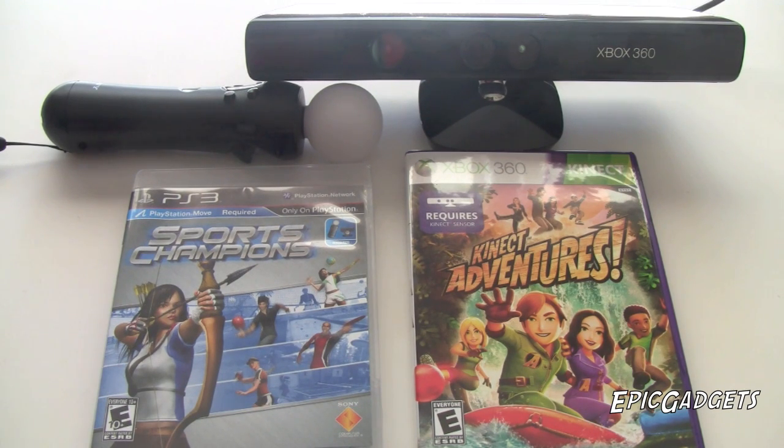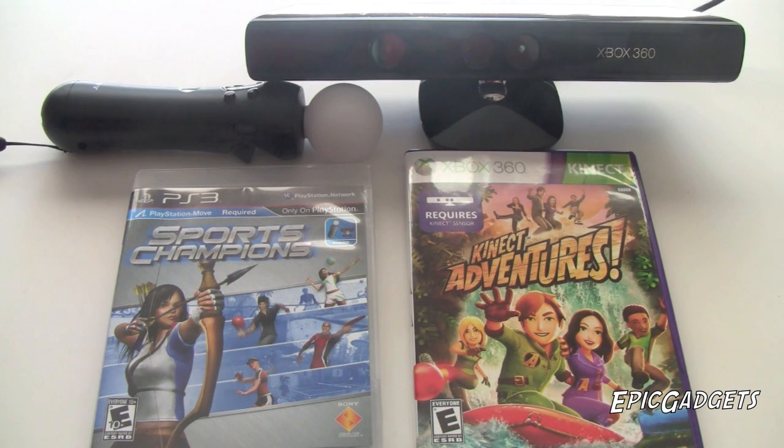A big thing is a lot of games coming out for the PlayStation Move use buttons, and that's going to really limit what Kinect can do. There's not a whole lot of games out now for Kinect that really seem interesting to most gamers. Since there's no buttons, it's really going to limit them on what kind of games they can make. They're trying to do something totally new that no one's really done before, but most games you do need buttons to have fun — like shooting games, racing. For Kinect Adventures, all you're doing is jumping and ducking, and there's a limit to how many games they can make with the same idea. But with Move, there are extra buttons and analog sticks on the controller they can put into their games as well, so it's really not limiting them like Kinect.